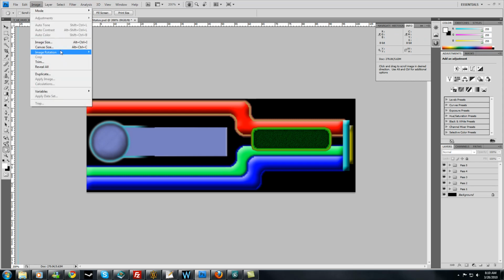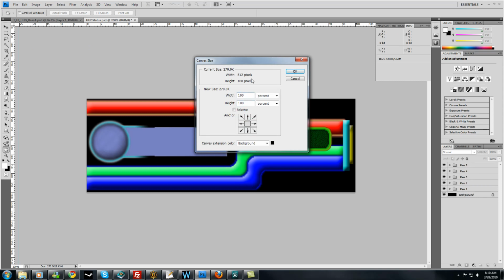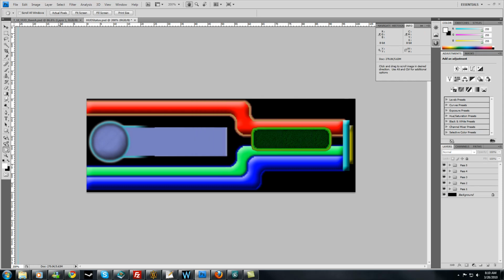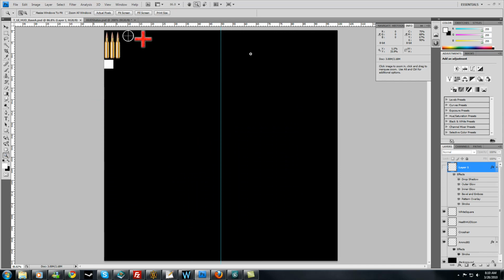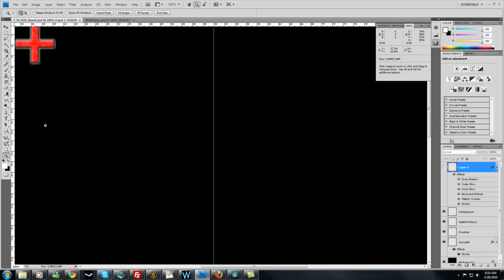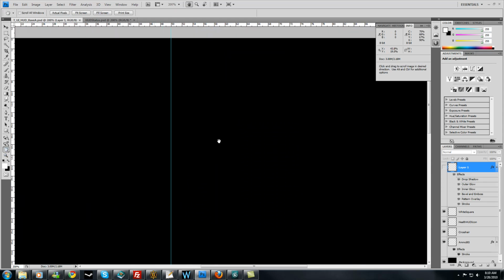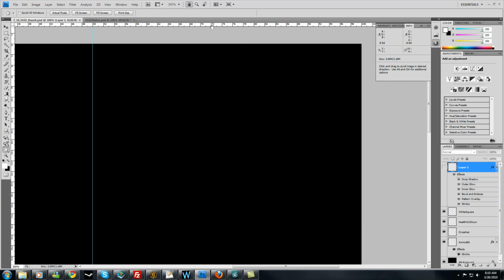Because each pass is 512 pixels wide, that makes it easier for us to split down the middle, like I said earlier. And our height is 180 pixels. So the first thing we have to do, to make things really easy in Photoshop, is switch our ruler to pixels by right clicking on the ruler and clicking pixels. And I'm just going to go down to 180.